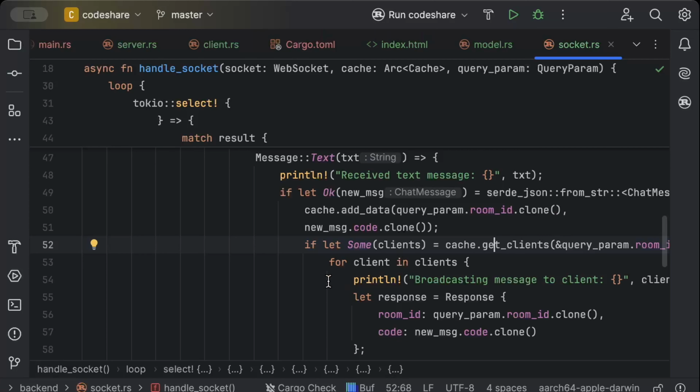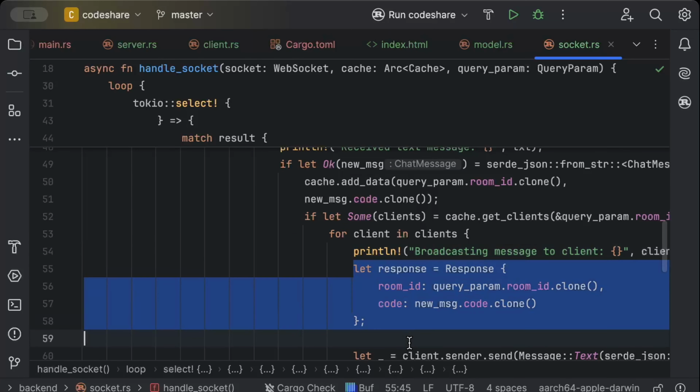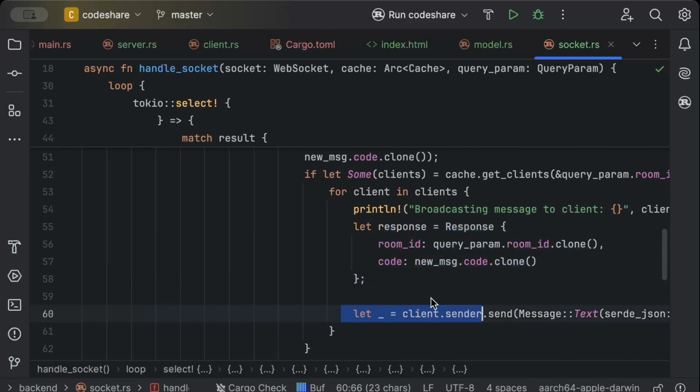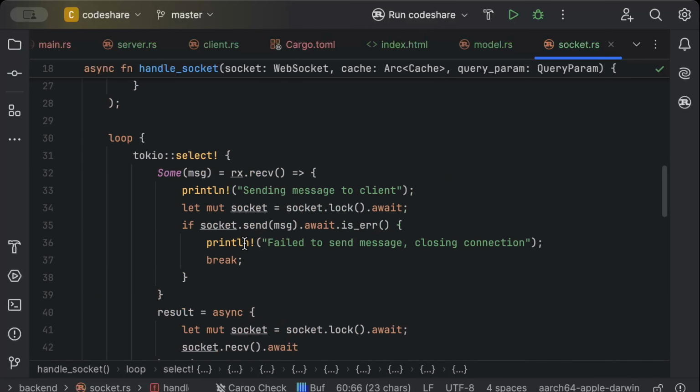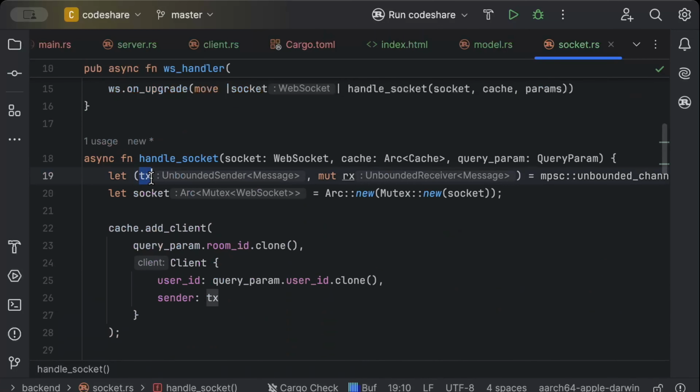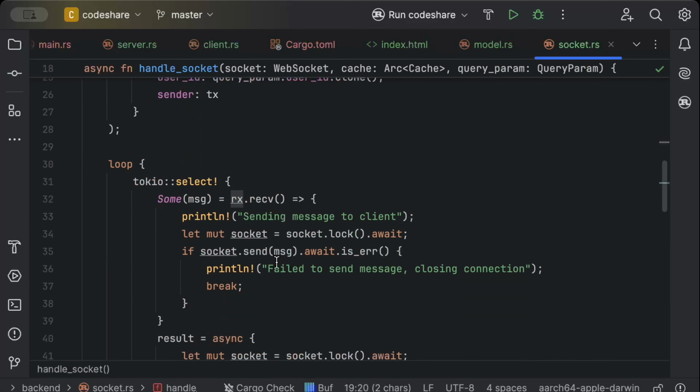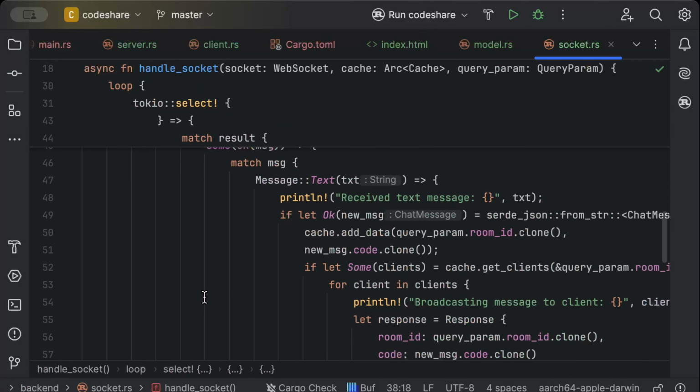Room is just a concept for code, but you can assume it as a window for code sharing. Then we share with all of them by just broadcasting to this client sender. Sender is just this MPSC sender. We just broadcast to this channel, and then we have a receiver for this channel which receives and then uses the same socket and just sends out the message to our receivers. So that's pretty much all that's happening.